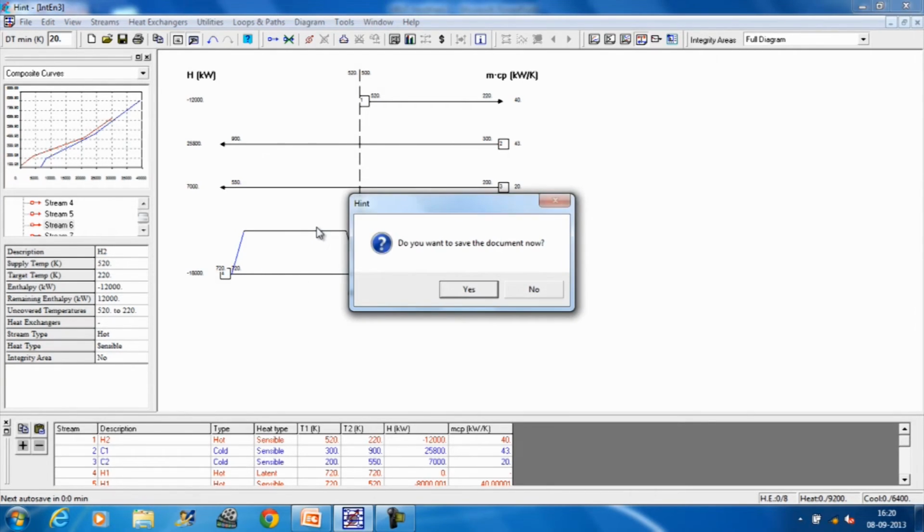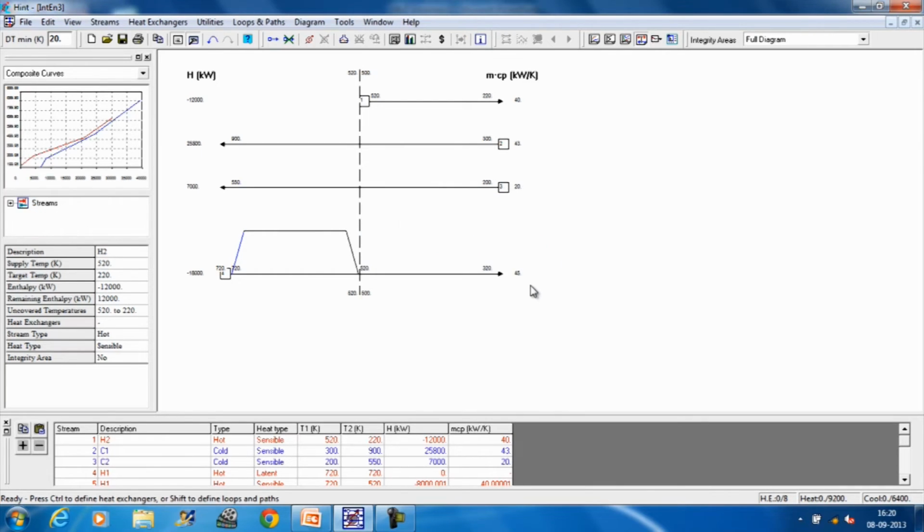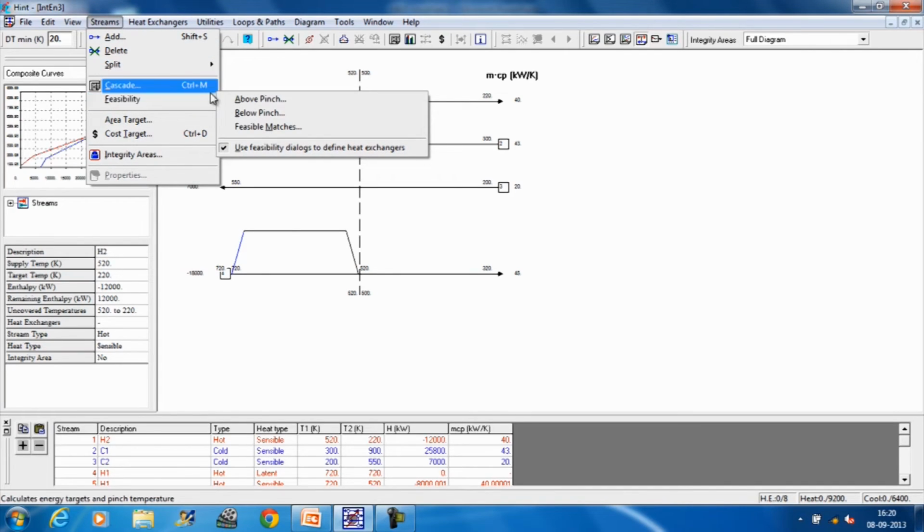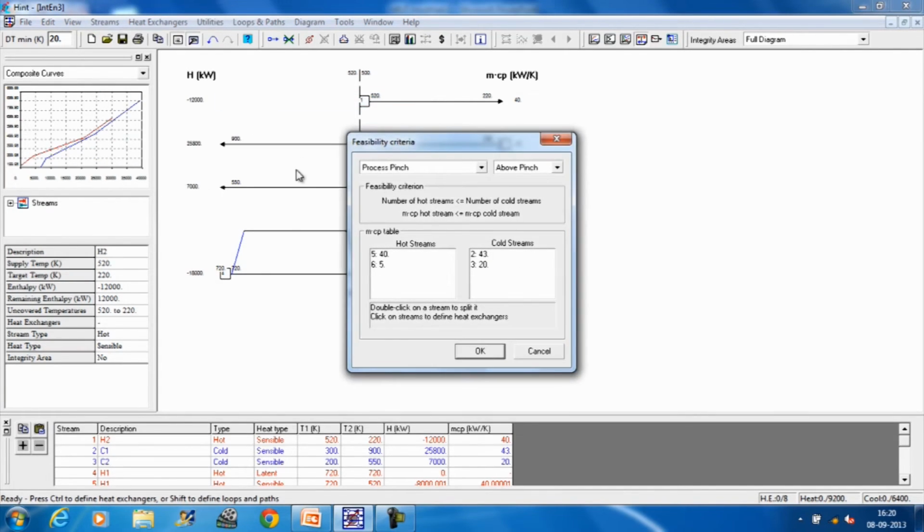Once this splitting is performed, now the placement of heat exchanger should start. Now, what I will do, I will go to the feasibility. It tells very clearly above the pinch it has been divided into 2, 40 and 5, 43 and 20.